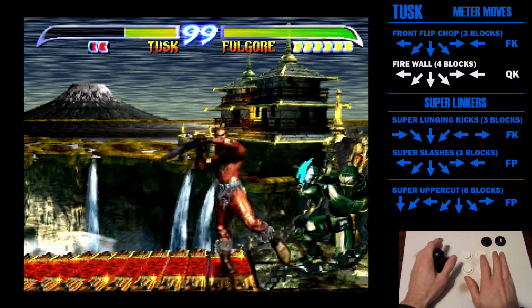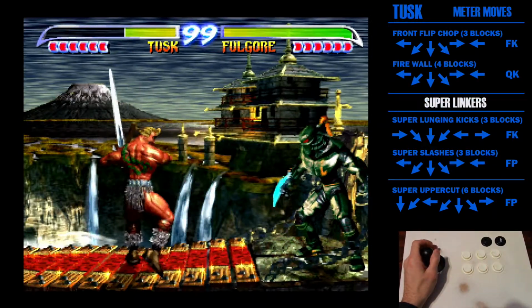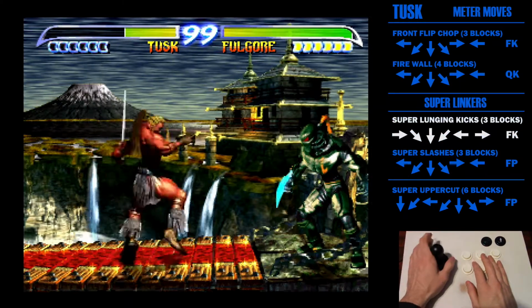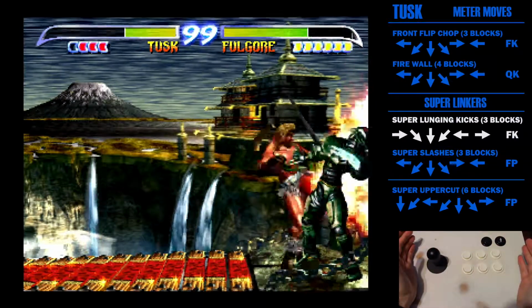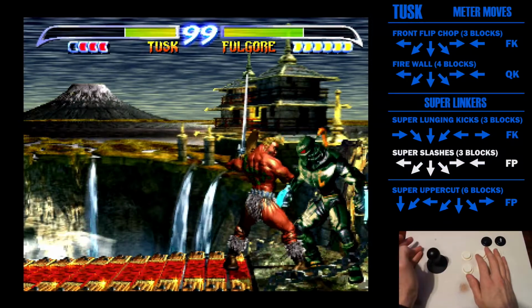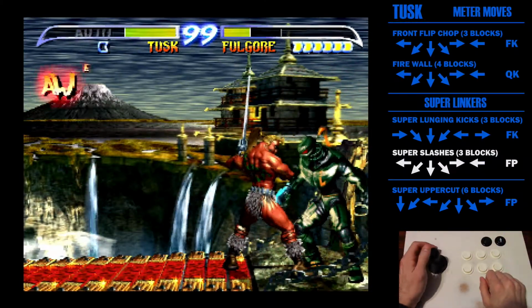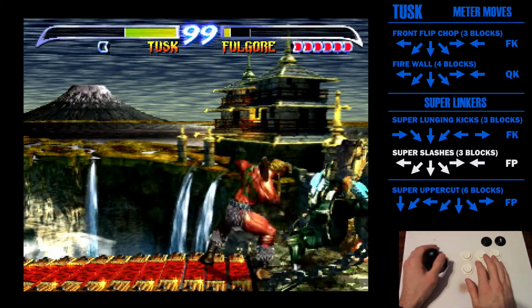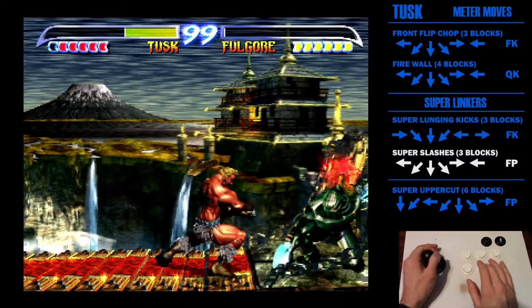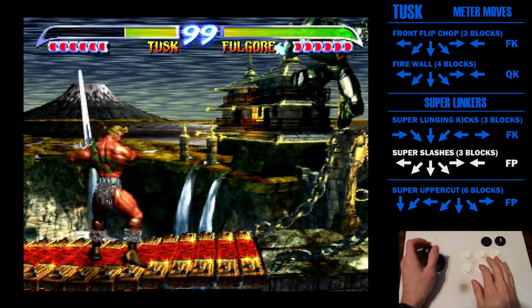Let me build just a little bit more meter, and I'll show his super linkers. All right, so you've got half circle back, forward fierce kick, and then you've got half circle forward, back fierce punch. So he actually has like 3 supers that are half circle forward, right? So those are his 2 super linkers. Those are the 5-hit ones you do inside of combos. And also you have his 6-bar super uppercut, whatever you want to call it.